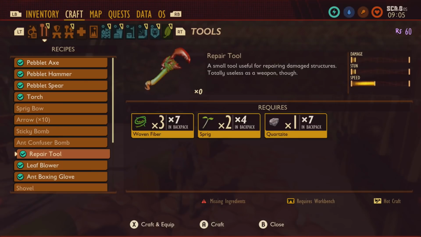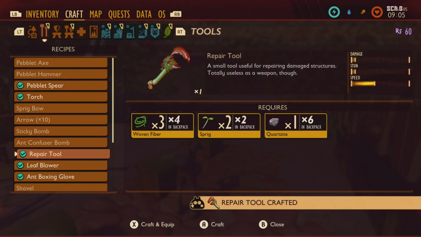So next up we got a repair tool. Now this means you can repair items while you're exploring, and I do believe you find a crafting bench later on that you'll be able to repair items at as well. 3 woven fibre, 2 sprigs and 1 quartzite, so you're going to need a hammer to get the quartzite first.